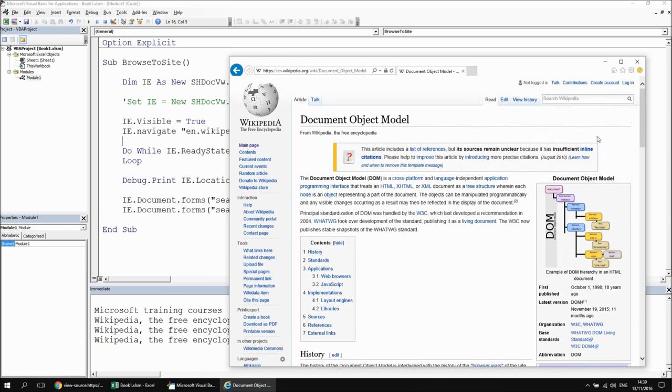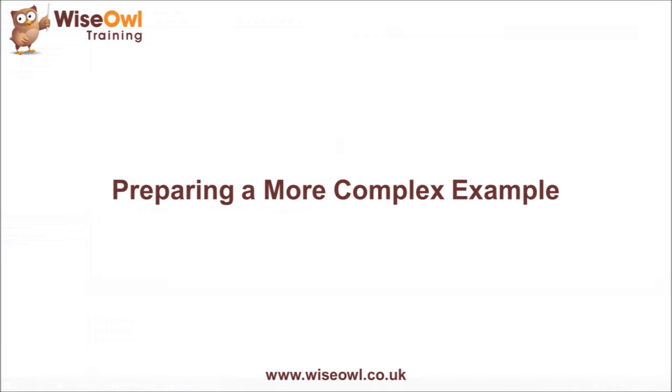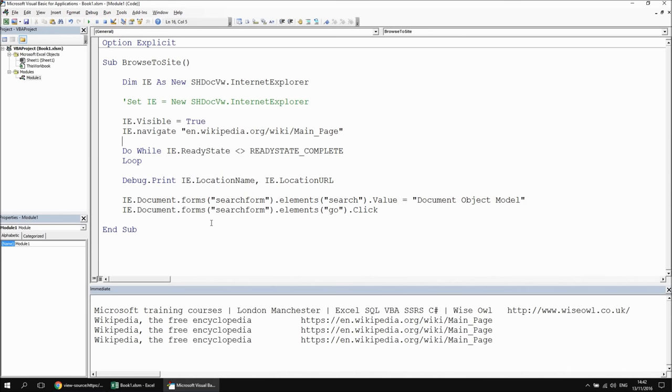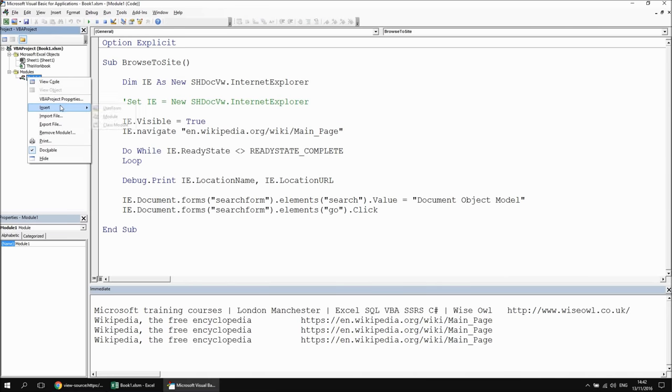Okay, so at this point I'm just going to close down that instance of Internet Explorer, and we're going to go a little bit further and see how we can actually get references to the document itself, rather than having to rely on predicting what the individual names of the items on the page are. Before we do this, let's have a separate example. I'm just going to copy and paste essentially the entire subroutine that I've already got, and paste it into, let's say, a new module, just to keep things nice and neat and tidy. So I'm going to insert a new module, and then I'll paste that subroutine in. I'm going to change the name of the subroutine this time to something like get HTML document. And then we'll change a few little things here as well.